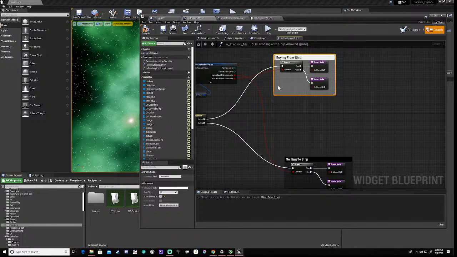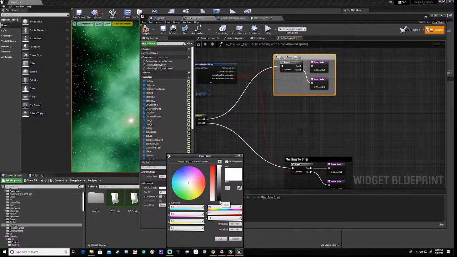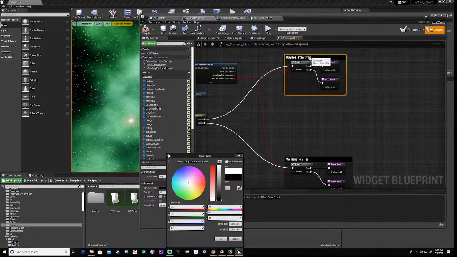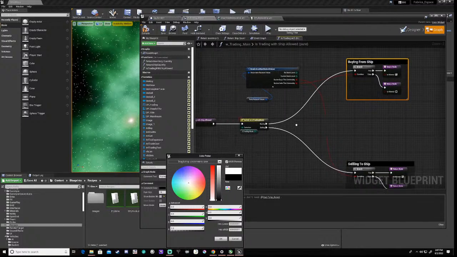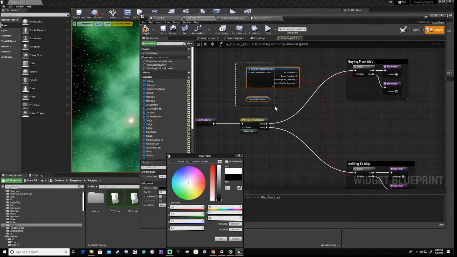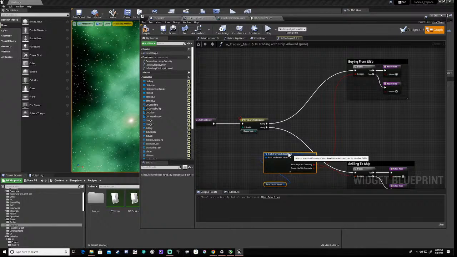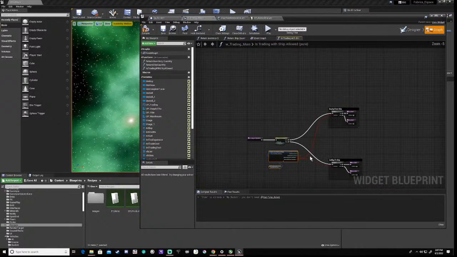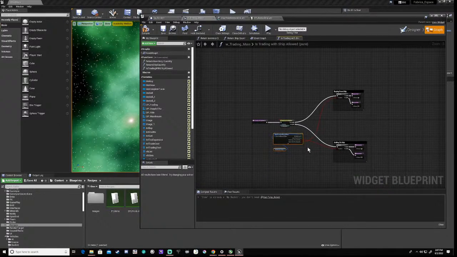Okay, and we're going to set this again to black so it's a lot clearer for you guys. Now this is where the fun starts. Okay, there's two parts to this.